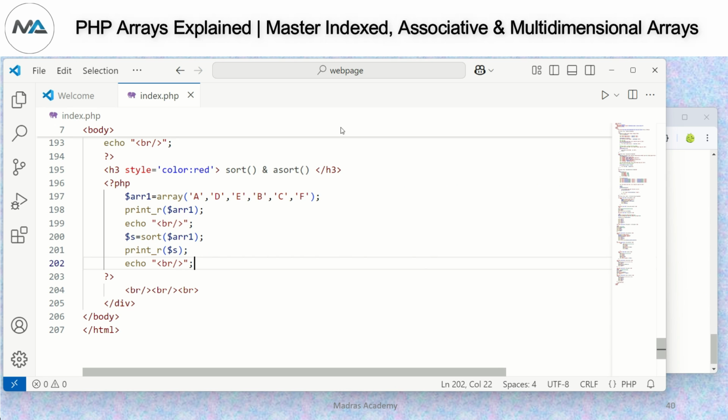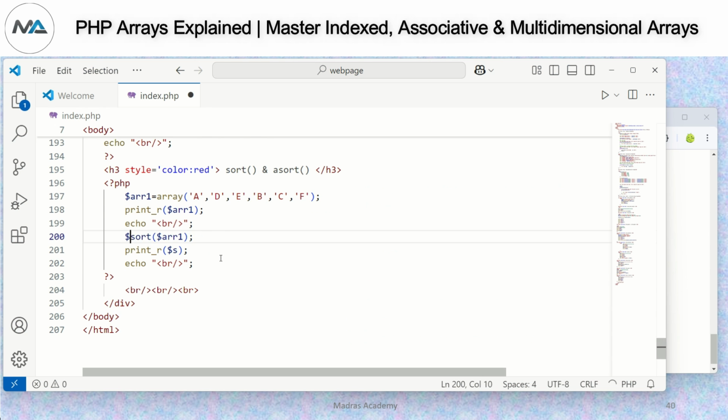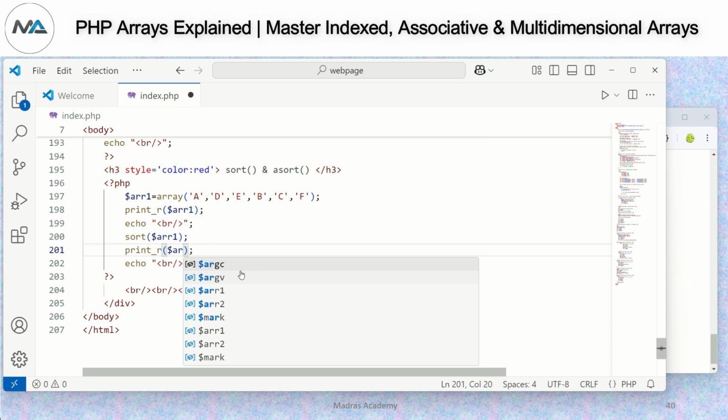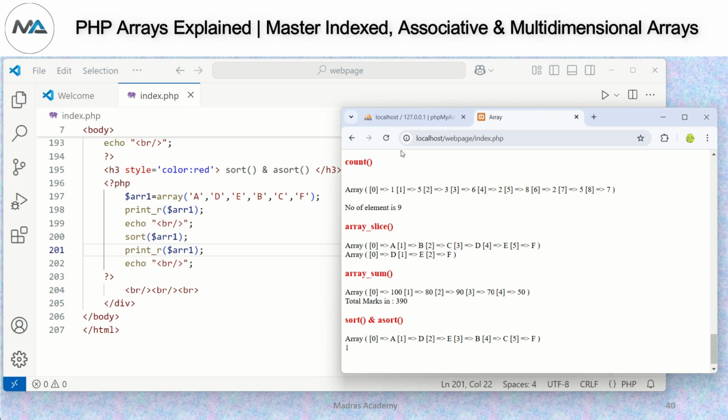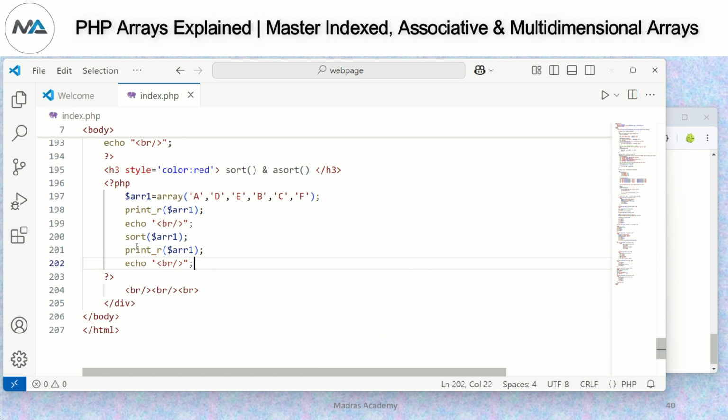This is a void type function, so no need to assign it to a variable, directly we can call that array 1 here. Now here it's sorted like A, B, C, D, like that. After sort it will print like this.